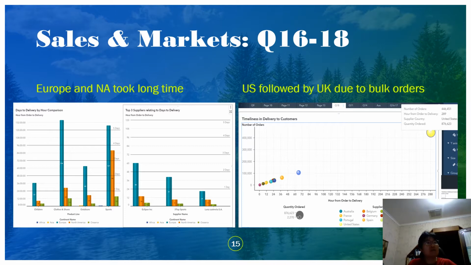High demand on the top 2 product lines, clothes and shoes and sports, applicable to US, Canada, Spain, and UK in particular. The third reason was, relatively speaking, high demand on the outdoor product line due to Europe, especially UK, because sport and outdoors marked the most quantity orders in that country.